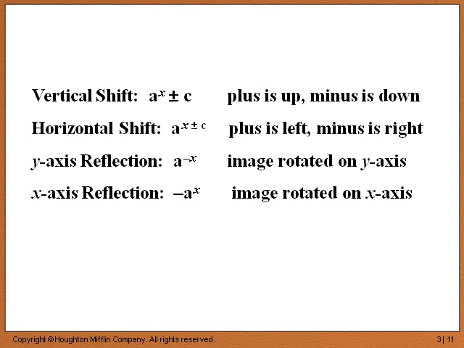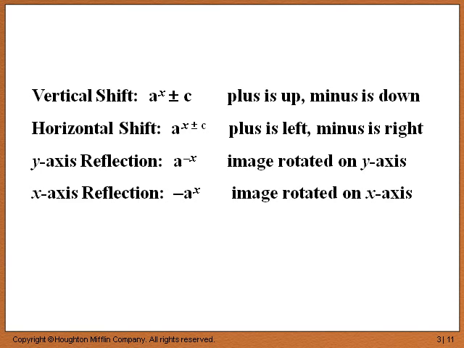Now, putting it all together, we have this table. You definitely want to copy this down and use it as a reference for the classroom problems. A vertical shift is given by a to the x plus or minus a constant, where plus is an upward shift and minus is a downward shift. A horizontal shift is given by a to the x plus or minus a constant, where plus is a left shift and minus is a right shift.